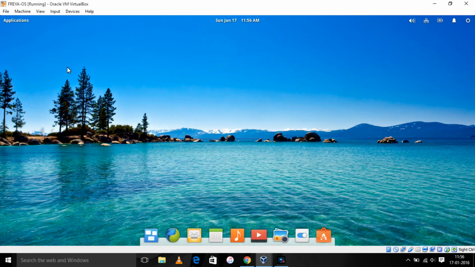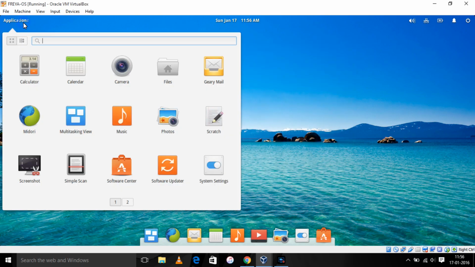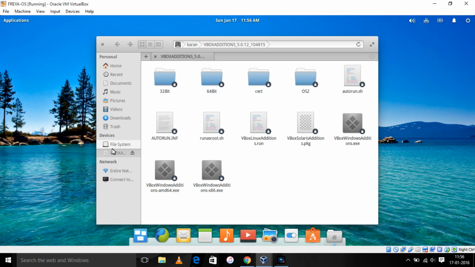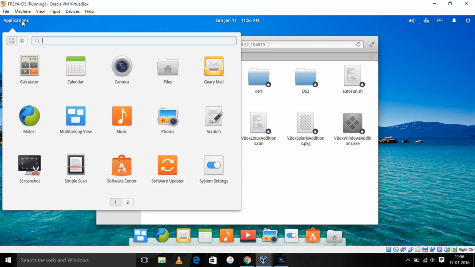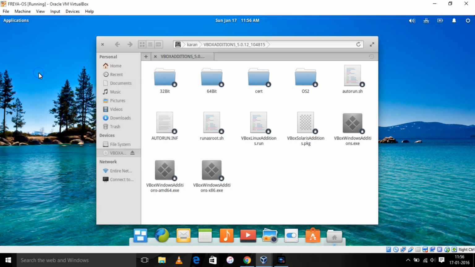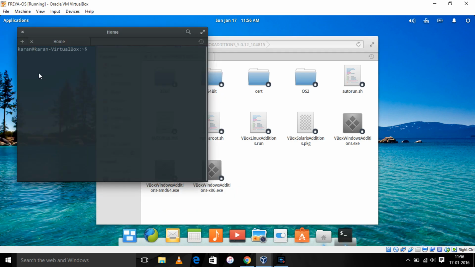Now under application, you need to open the file explorer. Once the file explorer is open, under devices, just click on the VBox additions. Now the next step is to run the terminal. Go into application, type T and run the first application, that is the terminal, and type in sudo.